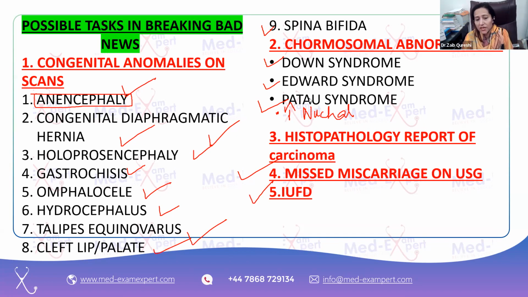If there is only a problem in the bones of the spine, this is going to be spina bifida occulta. This is what I'm telling you, but in a real exam, if it is spina bifida occulta, spina bifida with meningocele, or spina bifida with meningomyelocele, then only you are going to explain. For simple terminology, you can simply say that there is going to be a hole or a gap in the spine while the baby is developing, and this is a kind of neural tube defect.